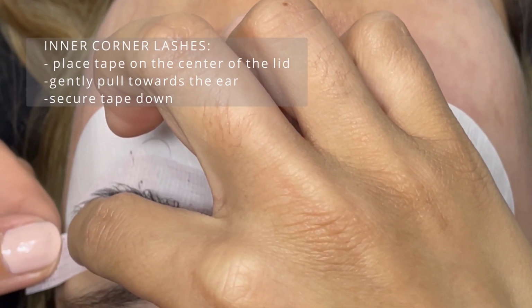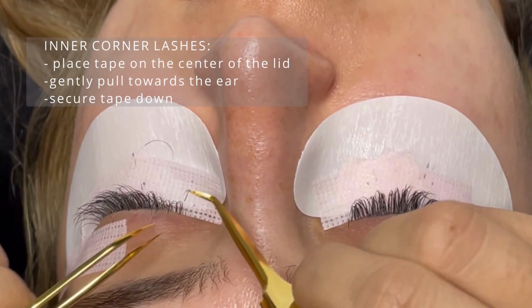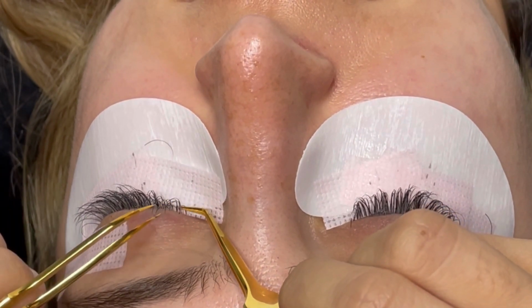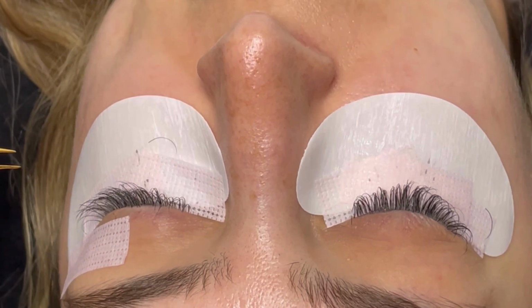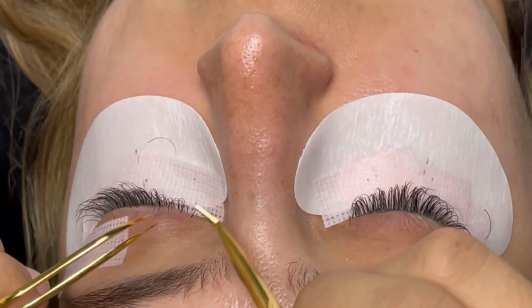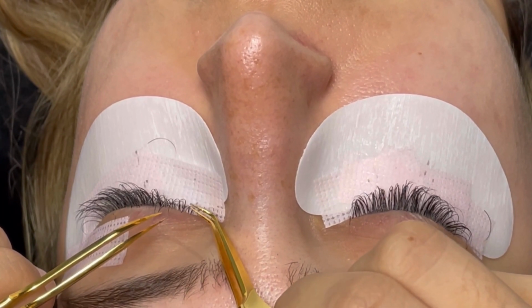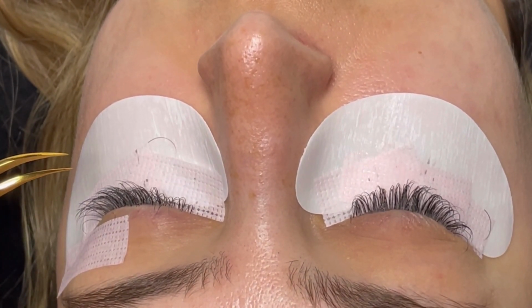Now for the inner corners, it's just the opposite. We place it in the middle of the lid and pull outwards towards the hair. And then you can get at those inner corner lashes. Again, make sure you're using the right length and everything for those short little inner corner lashes, but pulling the tape from the middle of the eye outwards actually helps so much when you're lashing those inner corner lashes.